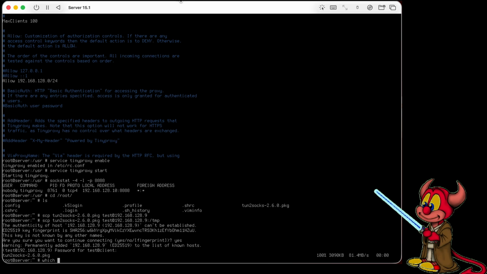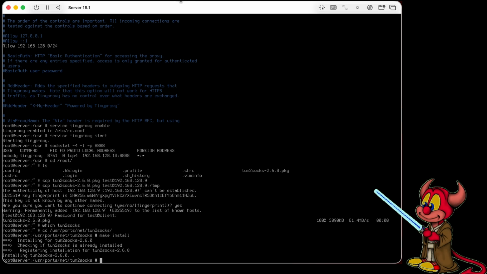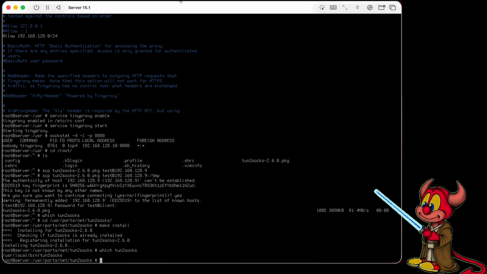Which tun2socks? I think it's not installed. No problem. So let's go back to /usr/ports/net/tun2socks and let's do make install.